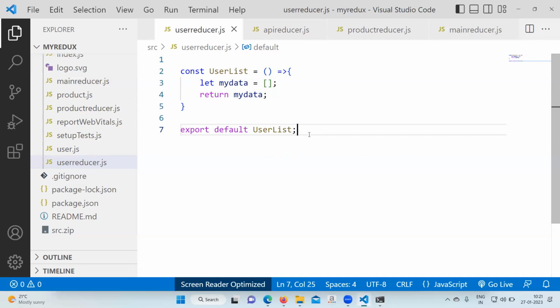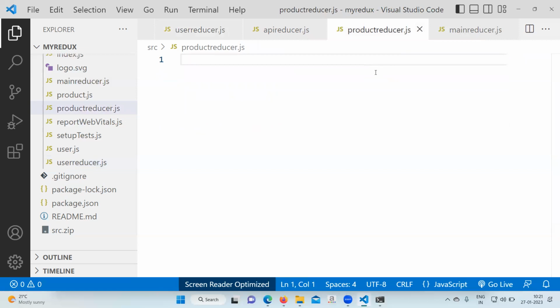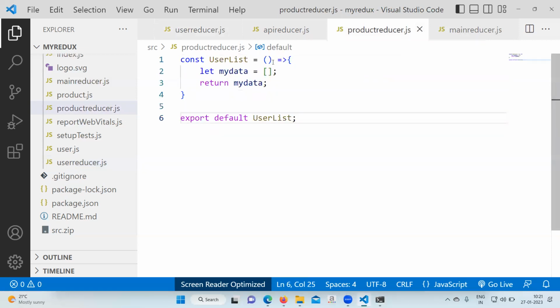Next, copy the same thing, paste it in the product file, product reducer. Everything copy and paste in product reducer. Write product list.